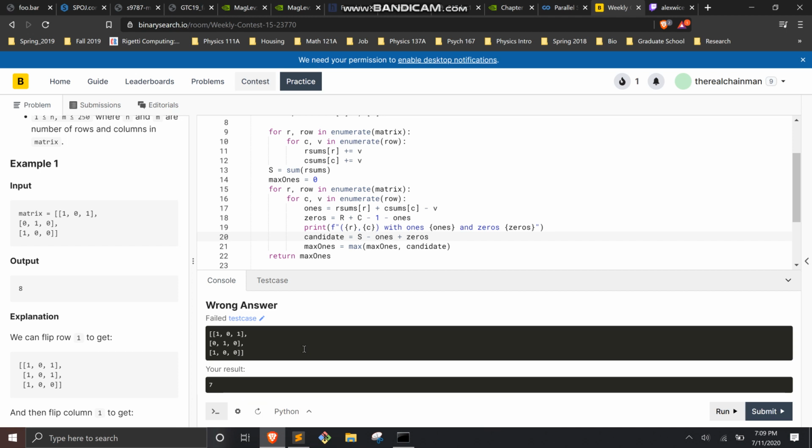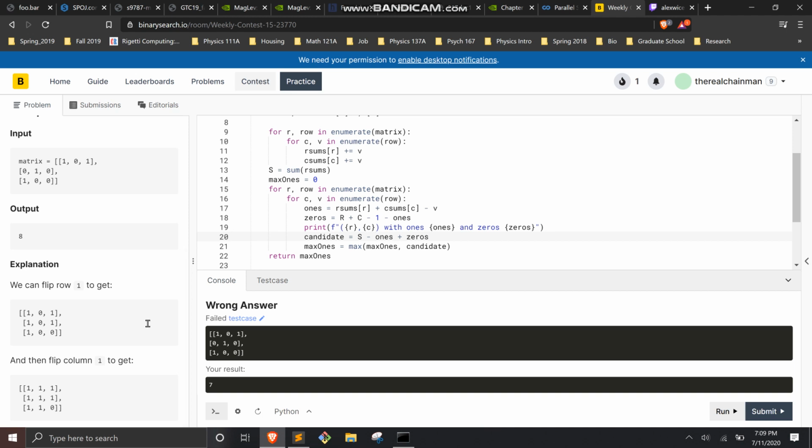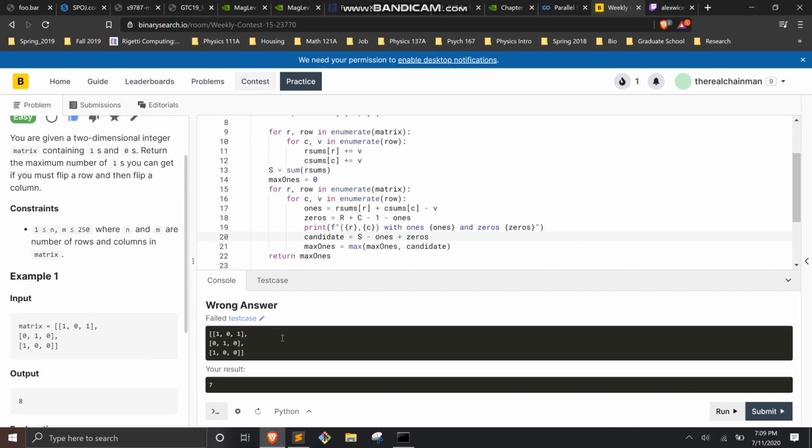So then we're going to flip these, right? So we're going to subtract out the 1. So right now I'm subtracting out the 1. So the 1s are R sums, C sums. We have 1, 1, 2, so 1. We have 1, 1. And zeros, we have R plus C, and our 1s. So that's how many zeros we have.